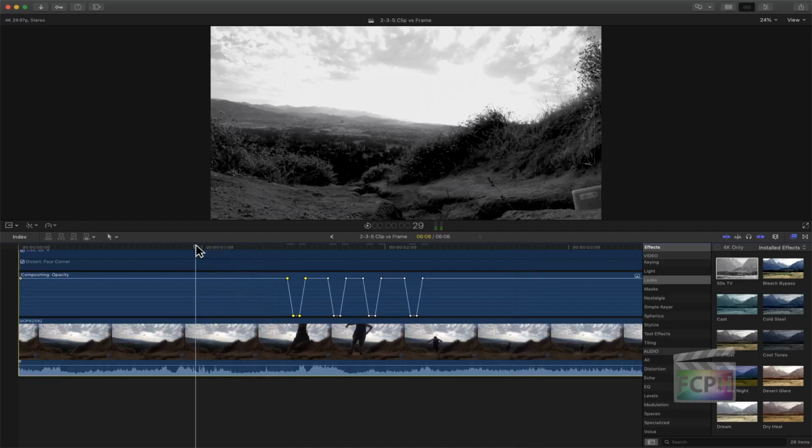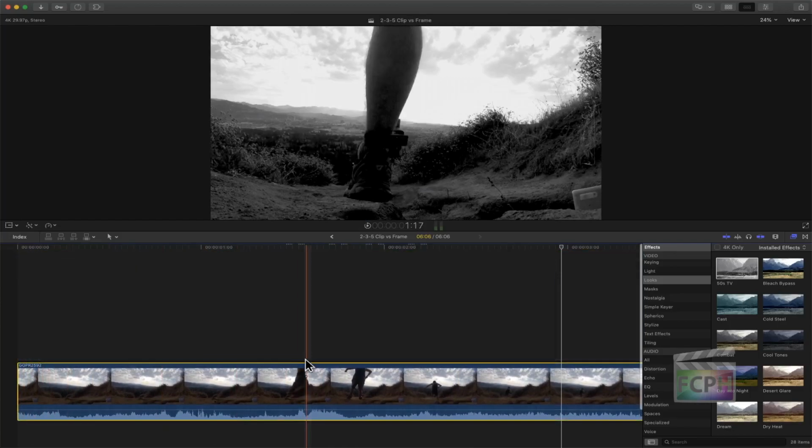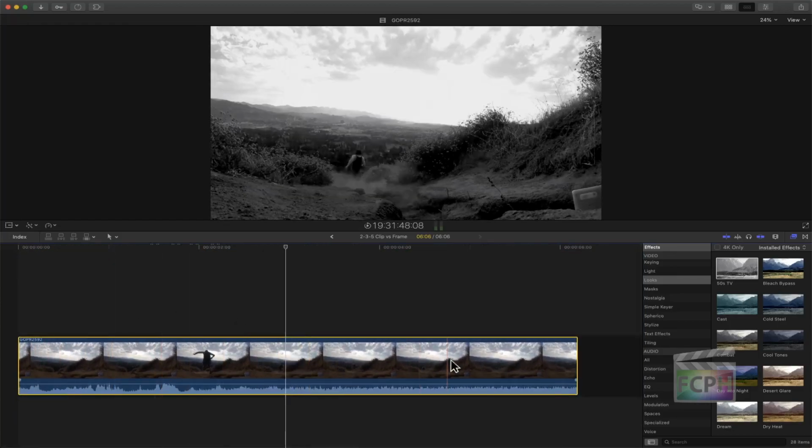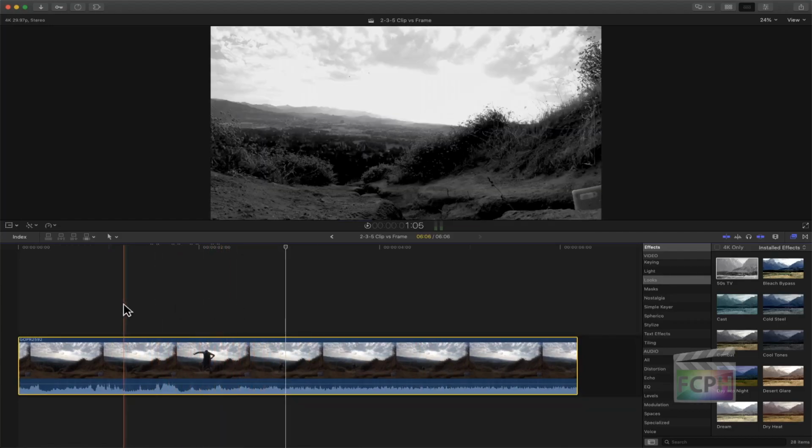Only this time, we're getting that effect without impacting the audio in any way. We're also not making a whole bunch of edits unnecessarily on the timeline. So this is a nice way to do it using the opacity change to create those black flashes, because then you don't have to worry about having a whole bunch of cut up clips and all that kind of stuff. So that was the question on Instagram. I hope that answers it.